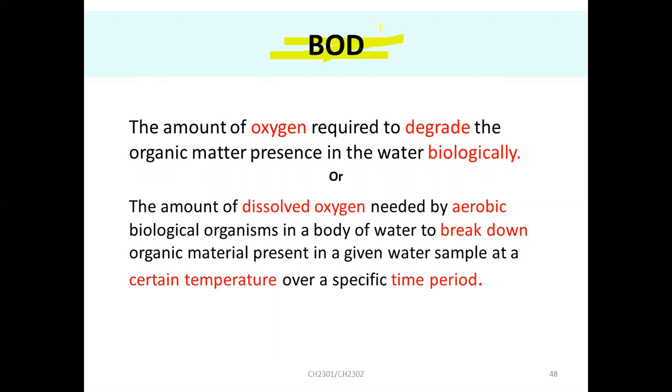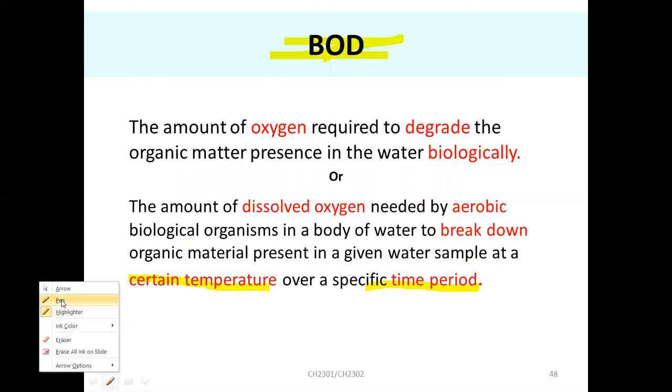Okay. So BOD is the amount of oxygen required to degrade the organic matter present in the water biologically, or the amount of dissolved oxygen needed by aerobic biological organisms in a body of water to break down organic material present in a given water sample at a certain temperature over a specific time period. That means BOD depends on the temperature and the time period.